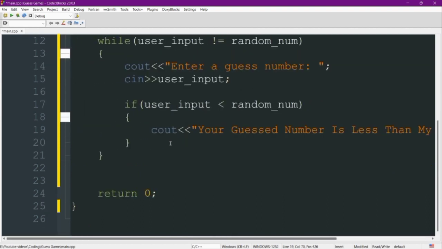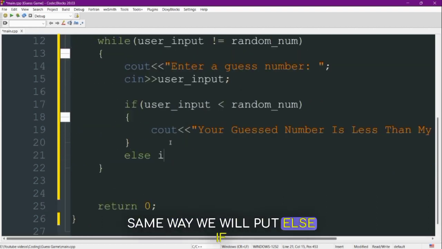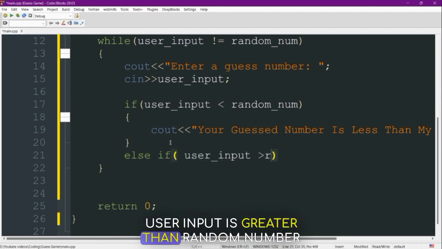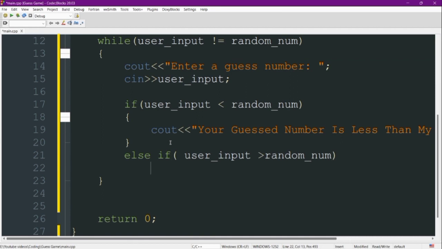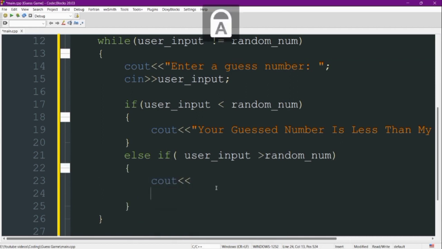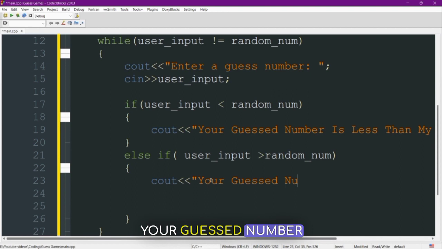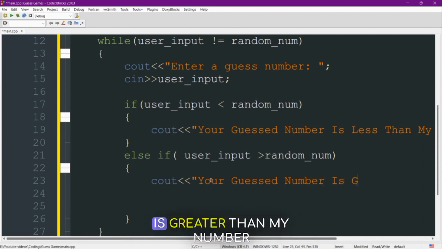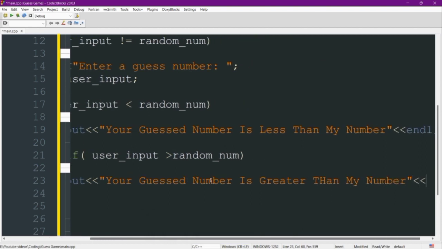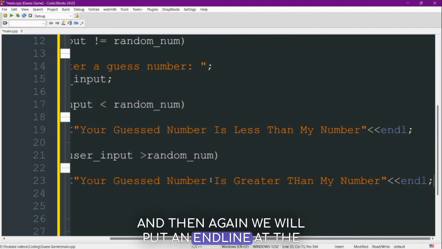Now in the same way we will put else if user input is greater than random number, then we will cout that your guessed number is greater than my number, and then again we will put an endl at the end.